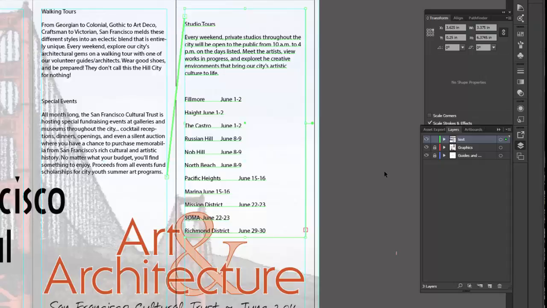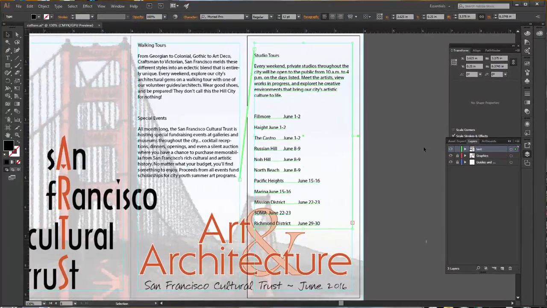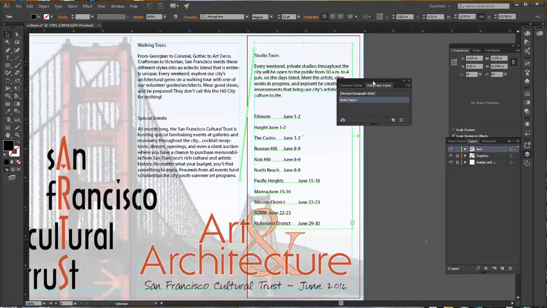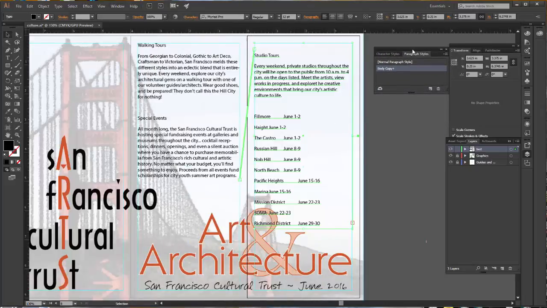First thing that we're going to do is open up our paragraph styles. And if you don't have your styles available over here, which you most likely don't because we don't even have our characters available over there, we are going to open up our paragraph styles. So I'm going to go to Window, down to Type, and pick up paragraph styles, which also gives me my character styles at the same time.